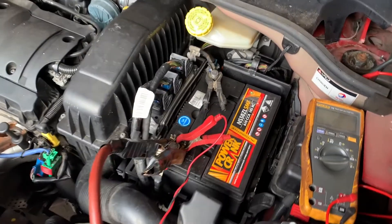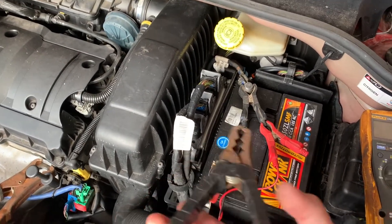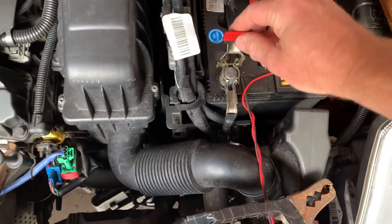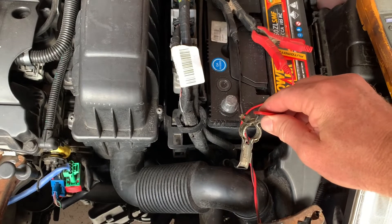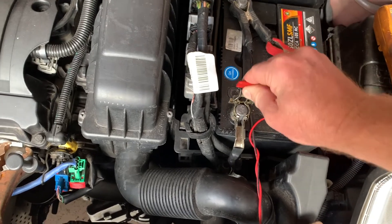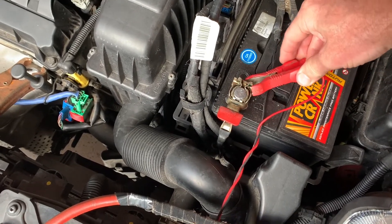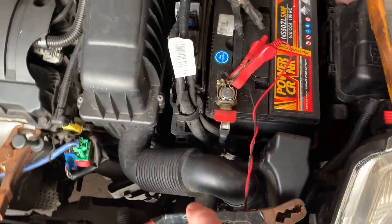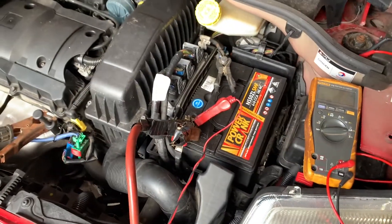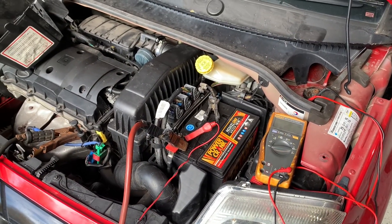I'm waiting a full minute before resetting the battery. Okay, that's been about a minute — let's go ahead and reset this battery terminal. I can see why they've made a quick release on these battery terminals; the amount of times you've got to do this is ridiculous. Just a few seconds disconnected, then put it back on. I'm going to put my charger back on and my boost battery back on as well, and now wait another minute before trying the process inside the car again.